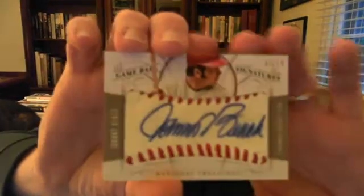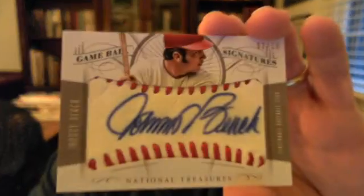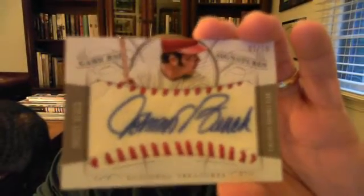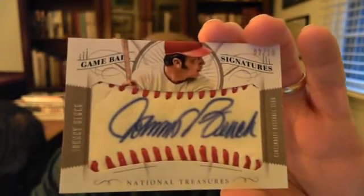Let's see here. Last year's National Treasures, I got the game ball, numbered to 10. These are very cool. I've got almost all the National Treasures stuff now, I think. And that leaves a couple big ones. Well, actually, there's this one too.